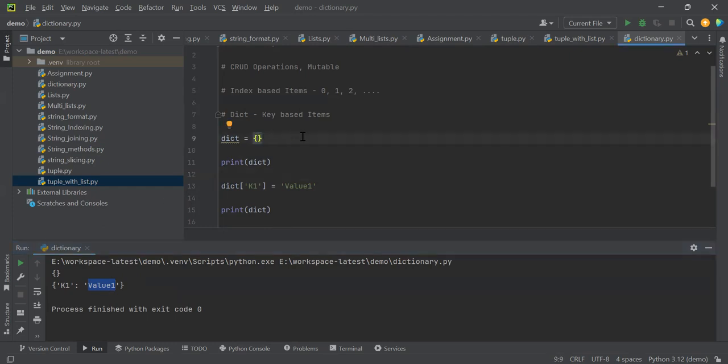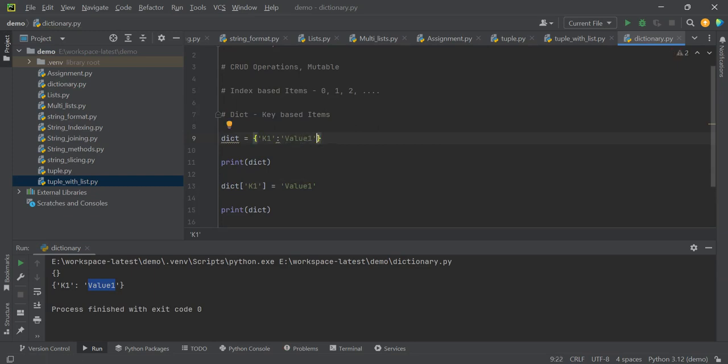How do we define the values directly also? Let me show that. This is assignment. We are able to perform it because this is a mutable object. In the list we use index-based assignment, but in the dictionary, key-based assignment, a key and a value. Or if you'd like to define it within the dictionary itself, you use the key K1, then a colon. We assign the value to this key, value one.